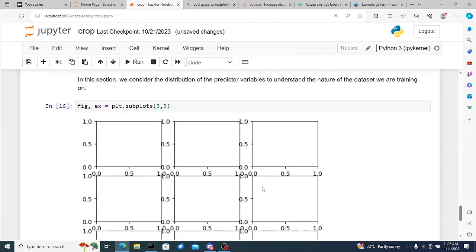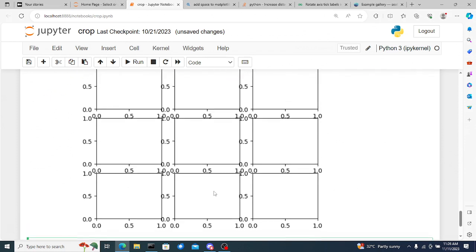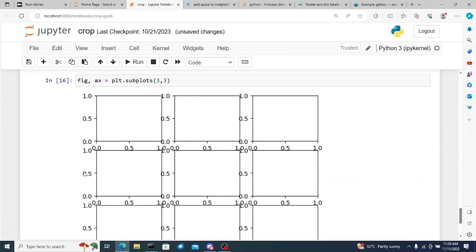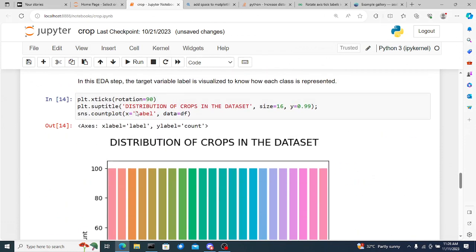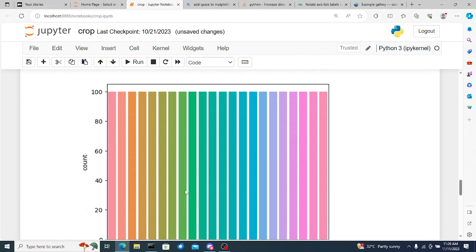Now, did you get what's happening there? We wanted to create multiple plots, one for each of them. I don't want to create them one by one. In the first place, I looked at the label, that's our target variable. Now I want to look at all the predictor variables, the same way I did this one.